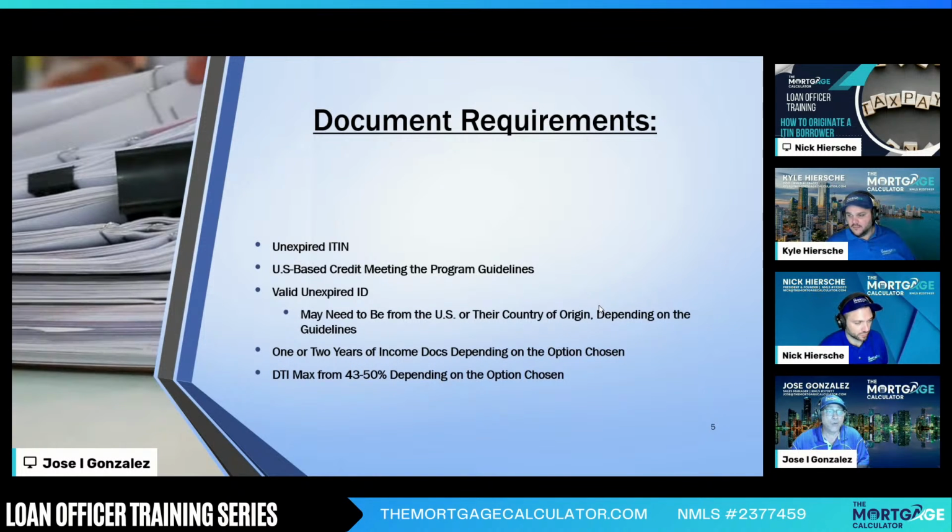Because remember, we do have a fiduciary responsibility to the borrower to always choose what will be the lowest cost option for the borrower and not the easiest option for us as a loan officer. Even though DSCR loans and the other alt doc loans are easier than going full doc, that's not the reason why we would choose one of those options. We would only choose one if it was the best one for the customer, depending on their specific needs and on the parameters of their loan, their credit, their job type, income type, and all those good factors. So looking forward to helping you all structure some of your ITIN loans.